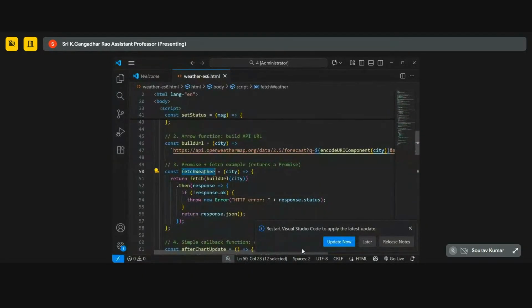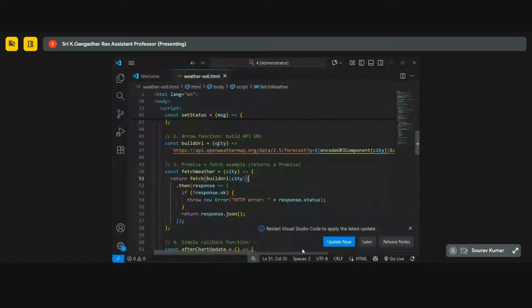Okay. So here, in this fetch weather, fetch weather is another function. What is this function? An arrow function. This arrow function is again taking a city as argument, and whatever city information I'm taking from this arrow function, now I'm passing it to the build URL. So what is the build URL doing?